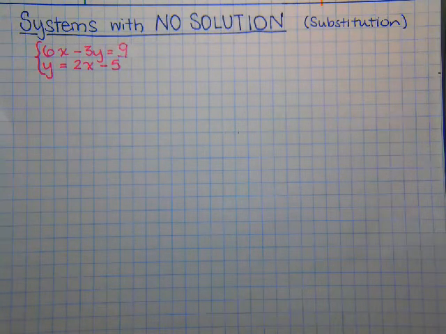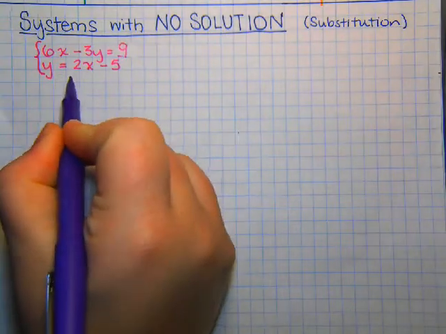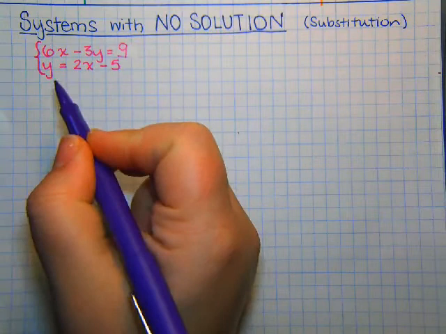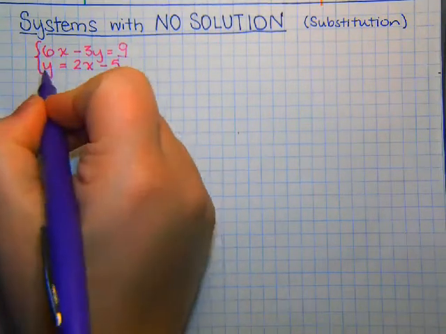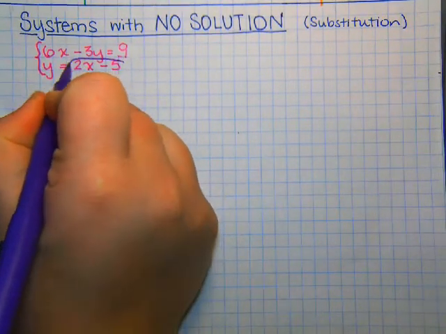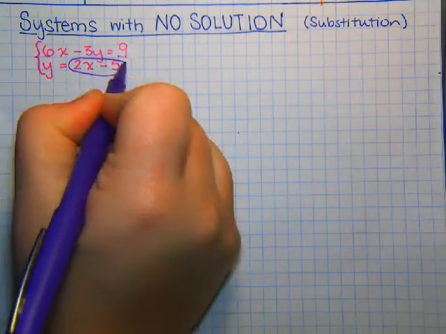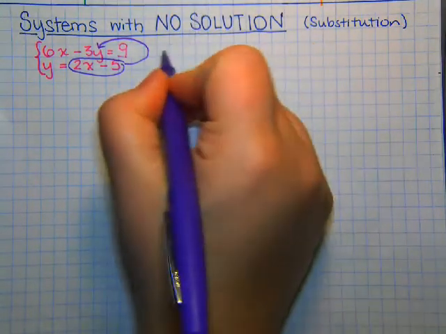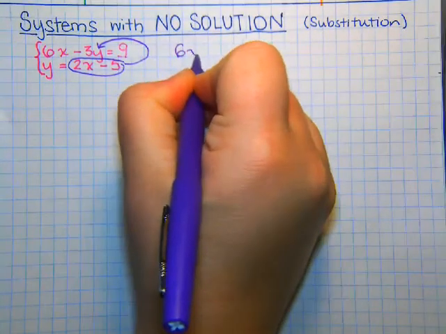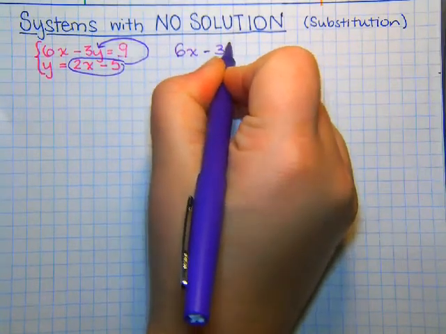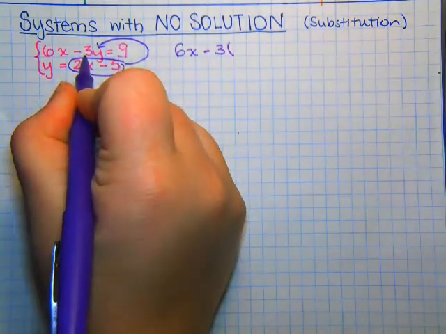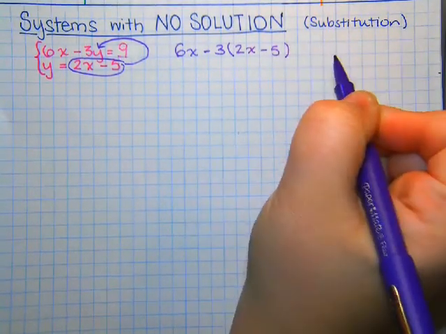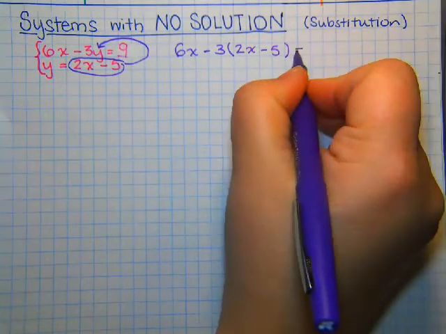And this one is already y equals on the second equation here. So step one is already done, which says to solve one of the equations for x or y. So that means I want to take this here and put it in for y in this equation, okay? I'm going to write it off to the side here. I get 6x minus 3, and then parentheses, all of this will go in for y. It's like a package, so I'm going to put it in parentheses. We get 2x minus 5. Close the parentheses because that's done, and then continue with the equals 9.